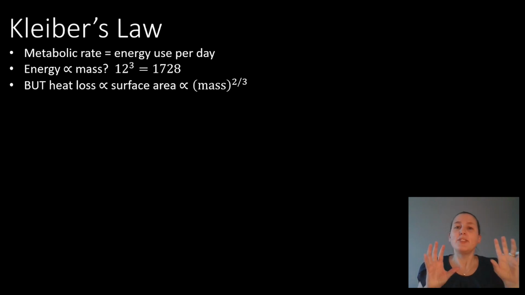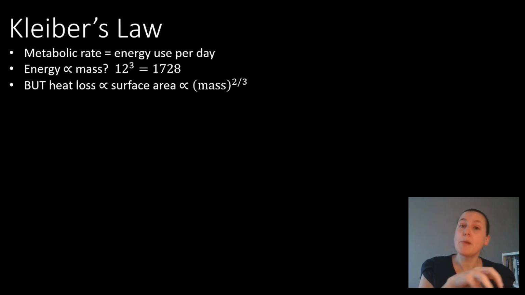You see, we lose heat from our bodies. We're warm-blooded creatures, and a lot of the energy use that we go through is by keeping our bodies warm. And we lose heat from our bodies in proportion to our surface area. Now, that is not growing with your mass, which grows with your volume, but with your area, and that's got that squaring factor to it. So actually, if we think it's to do with heat loss, how much energy we use, then we might predict something like mass to the power 2/3, not mass cubed. The real answer seems to be somewhere in between that.